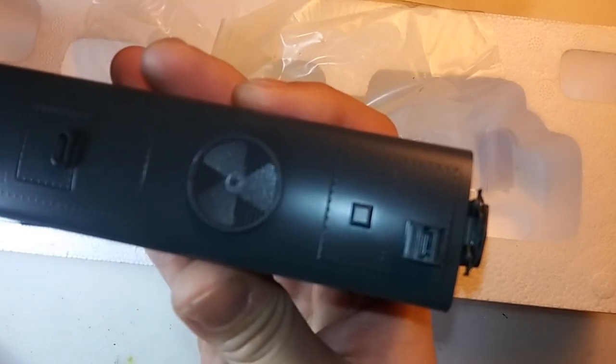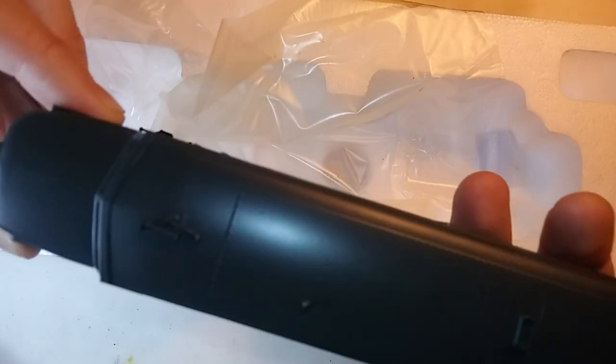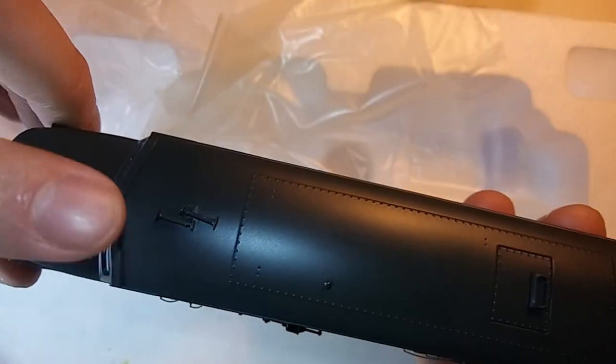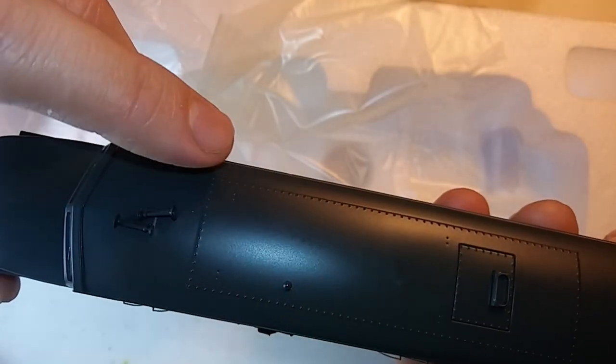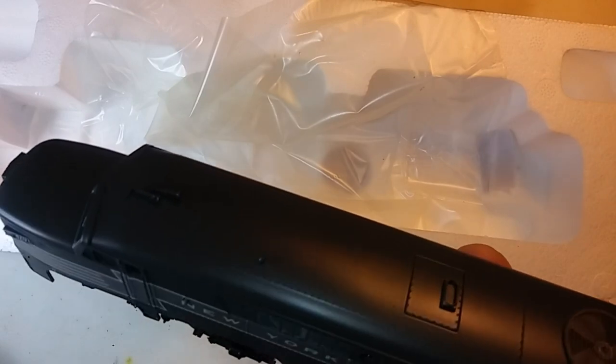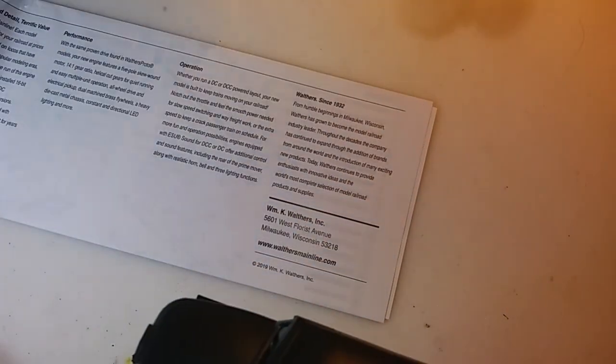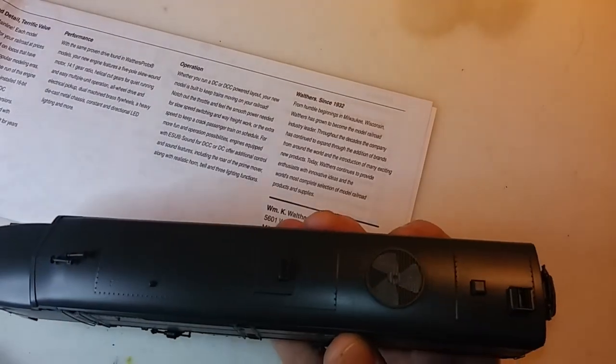Upon close inspection, we see there are some details missing. For example, in the front plow there are supposed to be two lower grab irons for the crew to hang on to. Those are gone. There are also, on the rear, supposed to be two ladder assemblies that are applied separately to the back. Those aren't there either. And again, on the rear of the locomotive, there are also two lower grab irons for the crew to hang on to while doing switching, shunting, etc. Those are missing as well. Now, don't fret, if you do want those details, you can get a detail kit for a few dollars from Walthers.